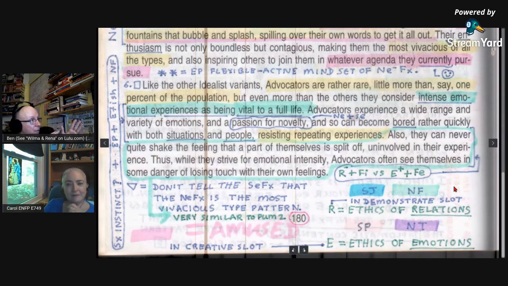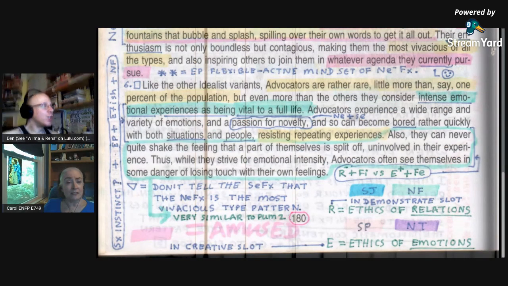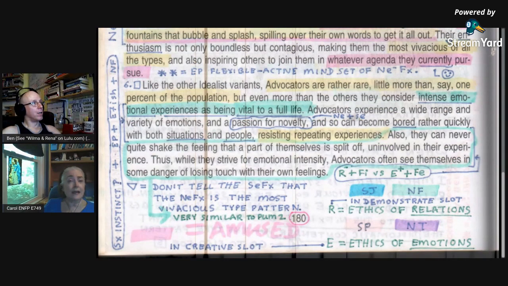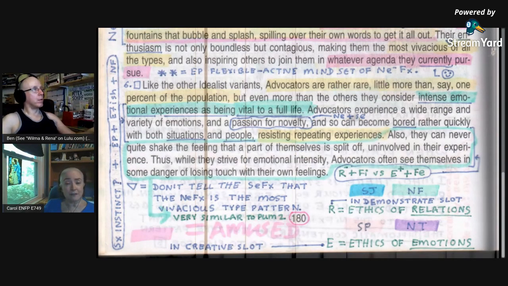Although that's going to be compromised by the NF part if they're principled in a certain area. Getting a value stepped on could make us less flexible. Yeah. Otto Kroger used to say, for someone who uses introverted feeling as their judging function, you might not know what their values are until you step on one. Right, because it's an introverted function. You don't tend to say it out loud, but you'll find out when you step on one because they'll rise up in defense of it.